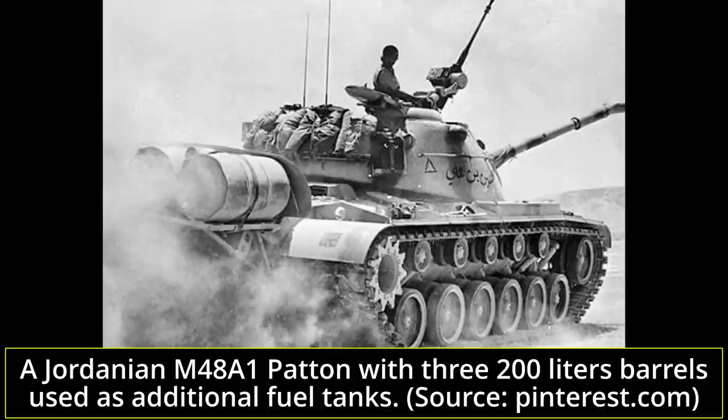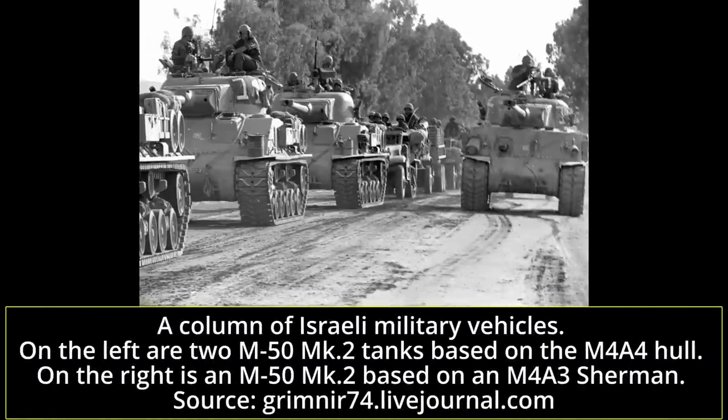The first problems were encountered in the evening, as most vehicles ended up on narrow mountain roads and were forced to wait for daylight. Six or seven M50s and M51s climbed Burkim Hill. On the night between June 5th and 6th, while advancing among the olive groves, platoon commander Lieutenant Motke turned on the spotlight mounted above his Sherman's cannon and his platoon found themselves face to face with an entire Jordanian armored company armed with M47 Pattons, less than 50 meters away. The Israeli tanks opened fire, destroying more than a dozen tanks for the loss of just one M50 and no Israeli tank crew casualties.